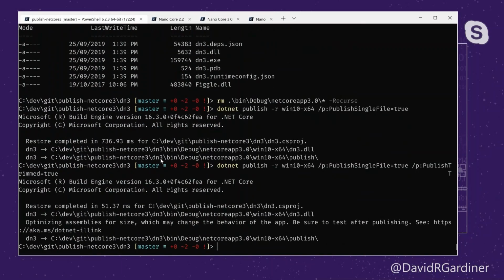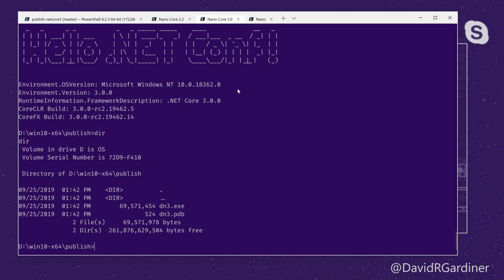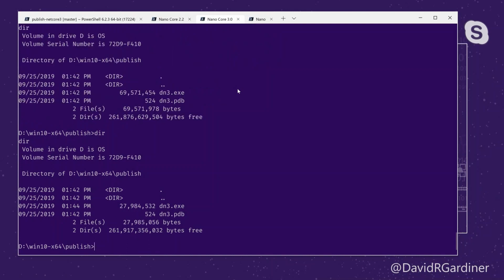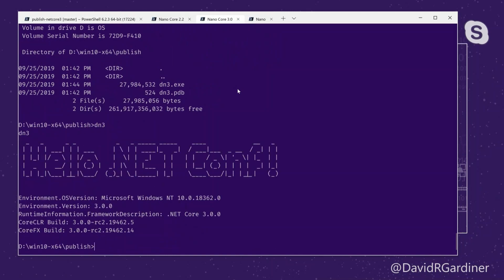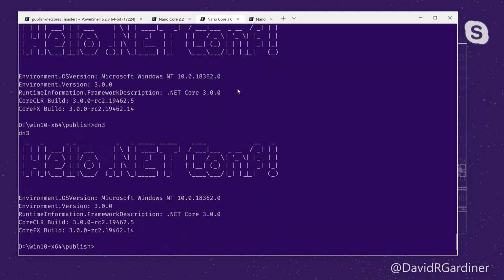We'll also see there's just some extra output on the console here, just reminding us we've done this optimizing. Do some testing just to make sure we haven't broken anything. So it was 69, it's now 27, so it's just over half the size. Does it still work? The answer is yes. That's good. I'm not doing anything too tricky in my application, so that's not surprising.